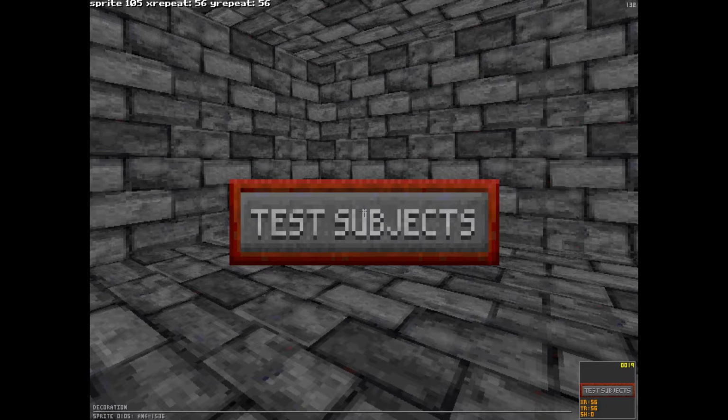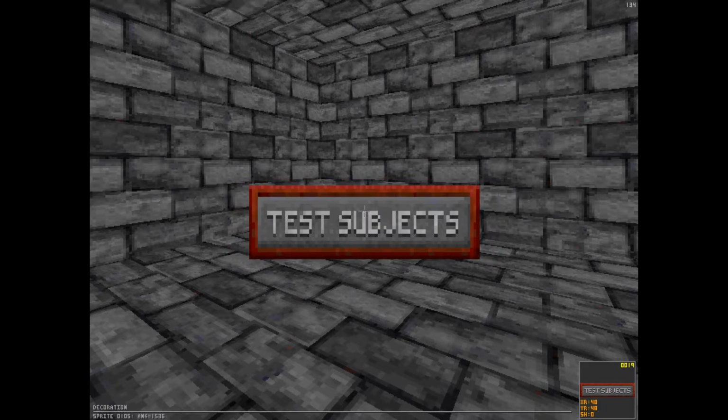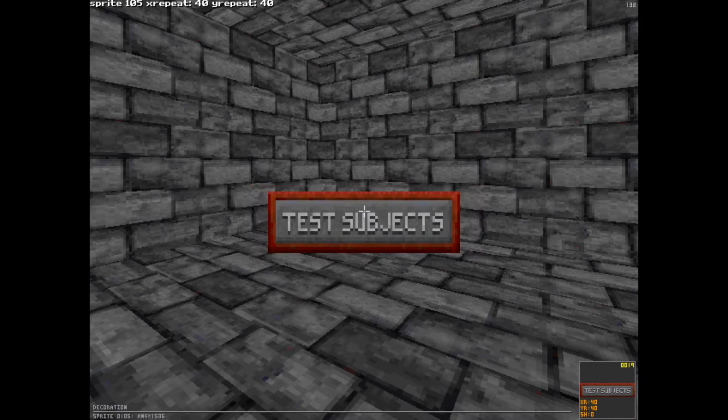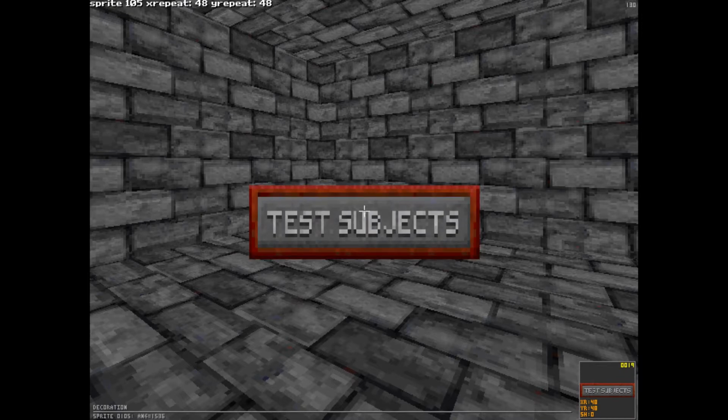I believe this way of changing the sprite size is very useful, especially when you want the perfect size for the sprite.